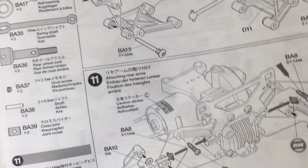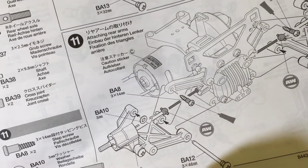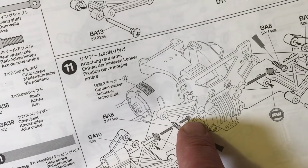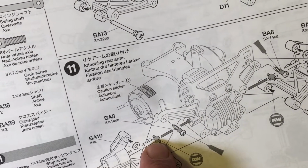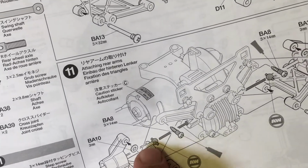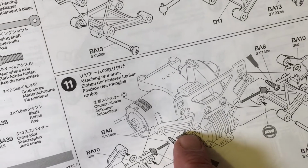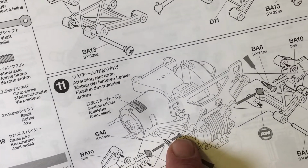Step 11 will be attaching the rear arms to the rear gearbox and the universal axles to the diff joints. They call out for some AW grease, again anti-wear grease, but I won't be using this type of grease here as this place is usually where a lot of dirt gets very easily stuck.